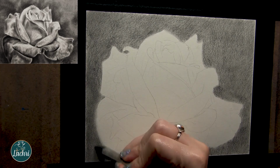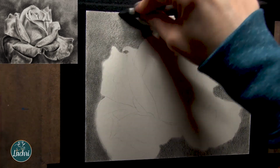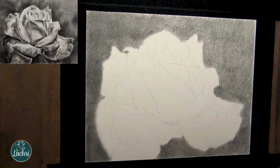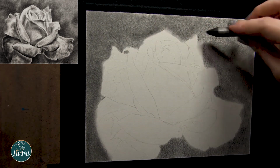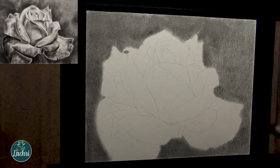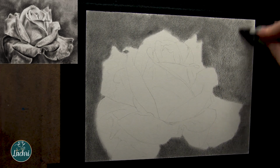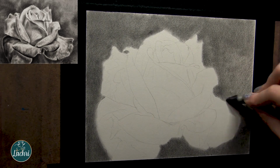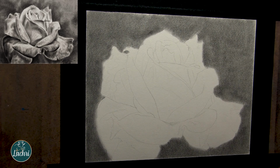Here I am using the 8B lead, so quite a bit darker. Just again using a very light hand. Now I'm smudging this out with my shading tool. I'm actually adding a fair amount of pressure to the shading tool as I blend this out. Now, don't feel like you have to use the exact same number that I'm using, the 8B versus 3B. Use what you've got. The goal is pay attention to your values. This is what you want to start doing.